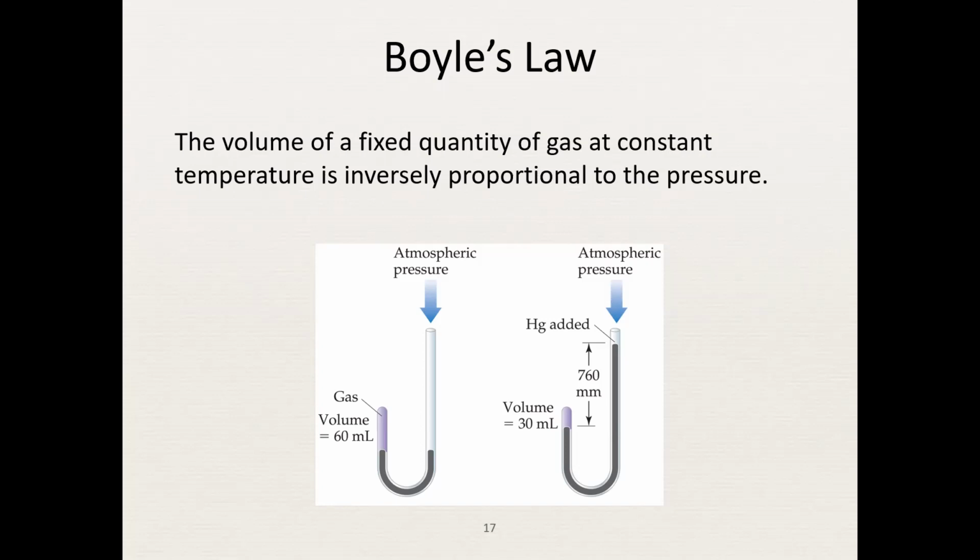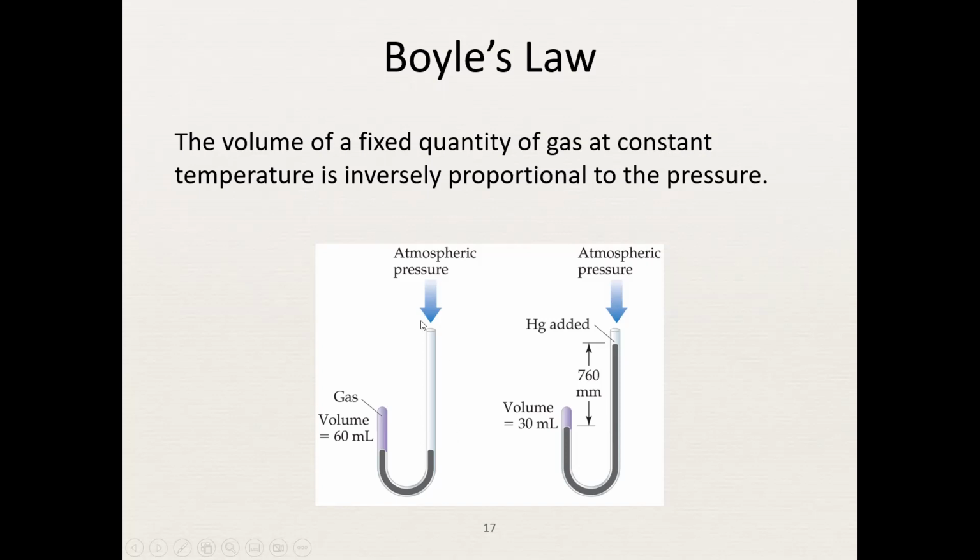Whereas if we take a balloon to the top of a mountain, we're going to see the atmospheric air pressure is going to decrease throughout. So we would then see the volume of that balloon expand. So the pressure and the volume are inversely related, meaning as one of them goes up, the other is going to go down. But again, this is if we're keeping the amount of gas constant at a constant temperature. If we change the temperature and the amount of gas, we're going to have other things going on. So we're focusing on pressure and volume here, while everything else stays constant. And this is what's known as Boyle's Law.